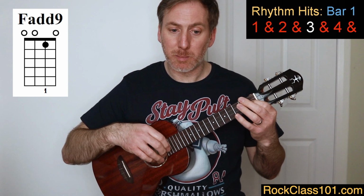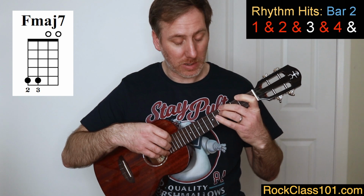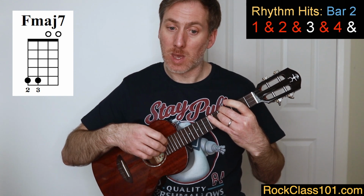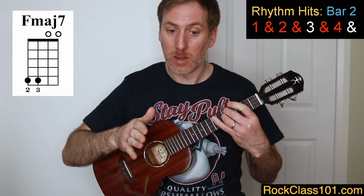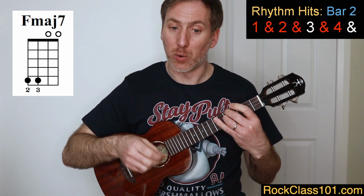Perfect. So then on to measure 2, we're going to move to this F major 7 chord, and then measure 2 will sound like this. And we're essentially there just playing the same rhythm as measure 1, but we're missing out that last 8th note as well. So we're playing 1 and 2 and 4.